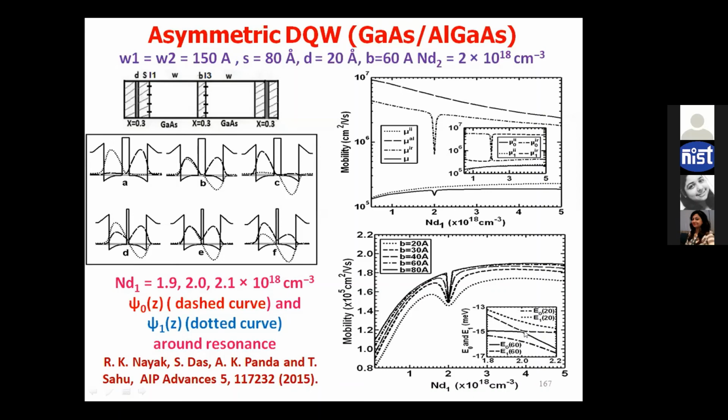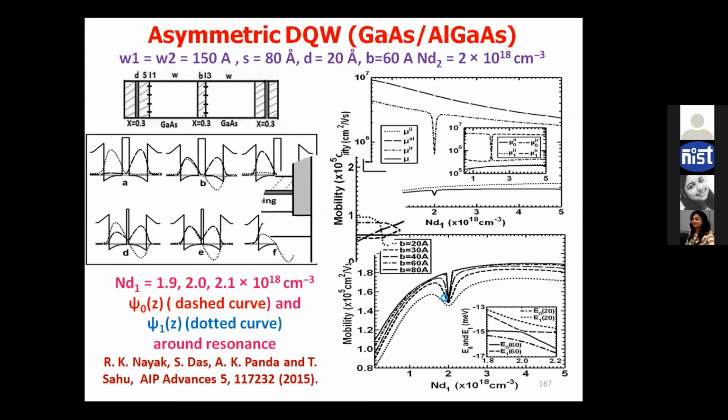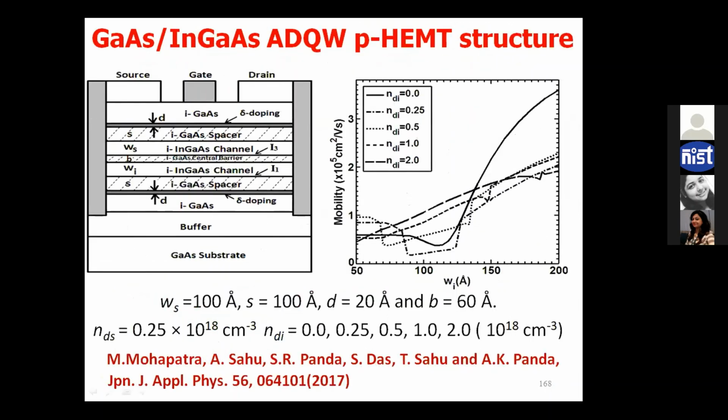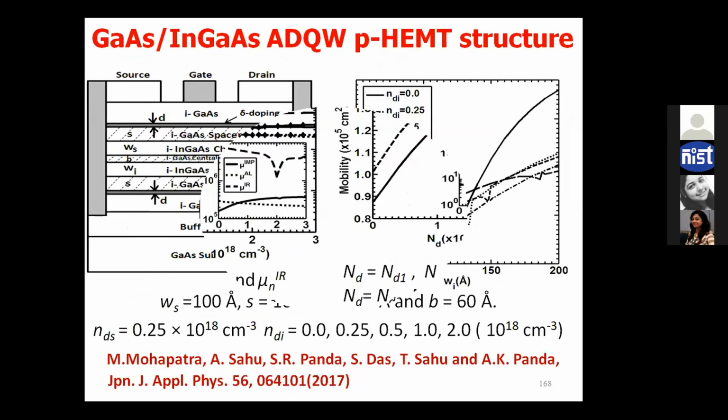And you can see here also, this is due to this energy level. When B is equal to 80, now you see here it is taken for 60. When it is 60, now the gap at the resonance point is very close. As they are very close, that makes the dip. So similarly, here you can get in GaAs structure this oscillatory behavior.